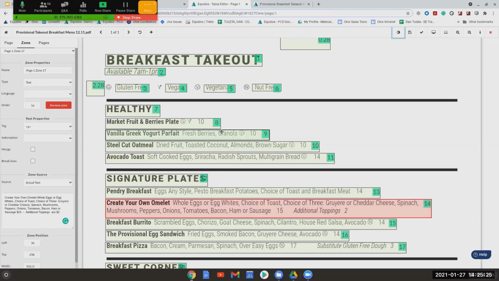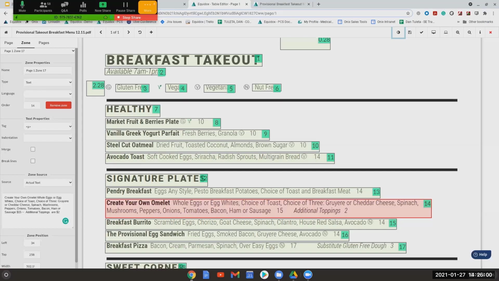So if you have breaks in words that are ending at the end of a line and it jumps down to another line and that word has been cut in half, you can remove that hyphen so that when the screen reader user is reading it, they're not hearing two halves of a single word. They're hearing one smooth word being read all the way through. So this is exactly what the actual text zone source is for. You can probably find a number of reasons and ways to use it within your documents. I just wanted to share a couple of examples, and hopefully this gets you up to speed with this new feature and gets you thinking about how this might apply to you.